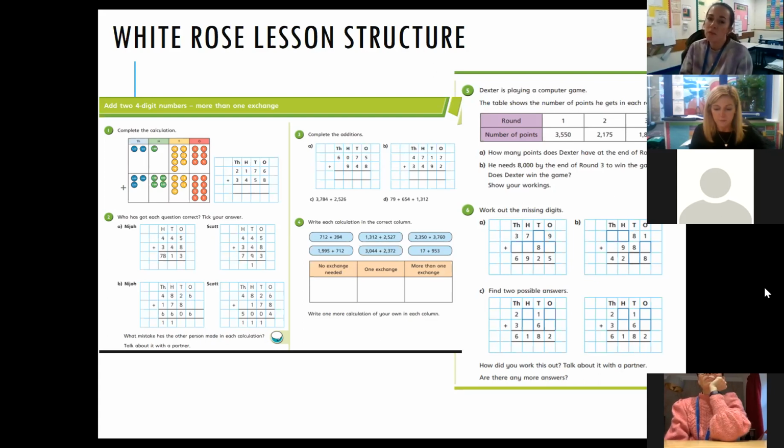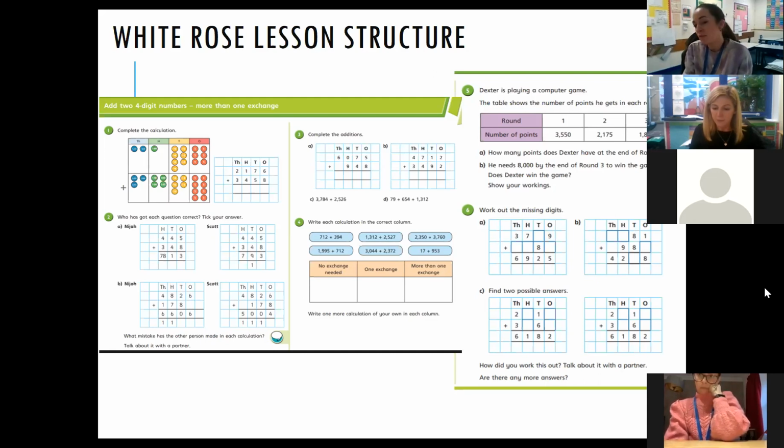Because the thing with White Rose as well is obviously with everyone moving at the same pace, you don't want children to fall behind if they have not got a concept, if we're moving on. So we do pre-teach and post-teach interventions for children who may struggle, and that can completely be different children every lesson depending on what the topic is that we're learning.